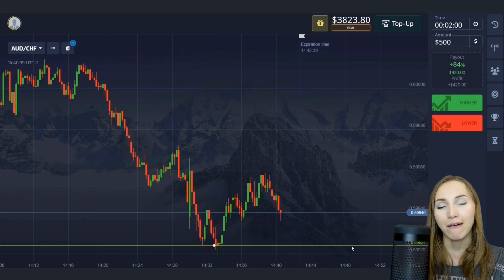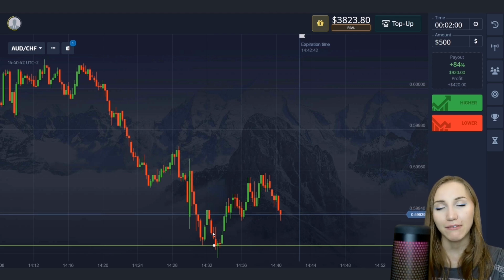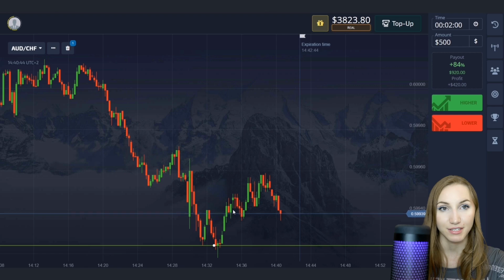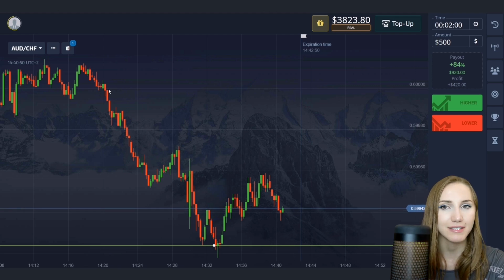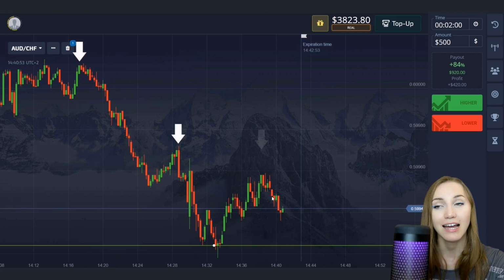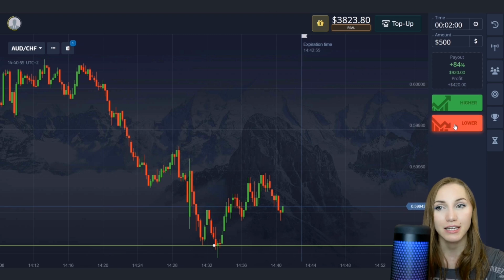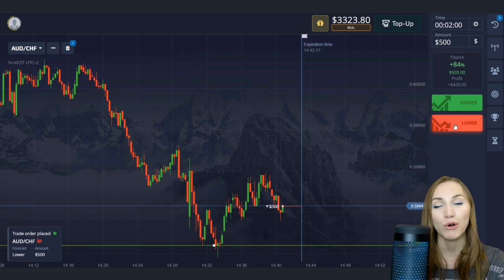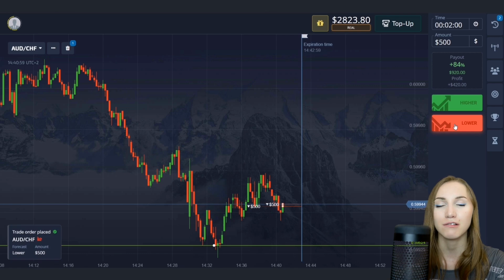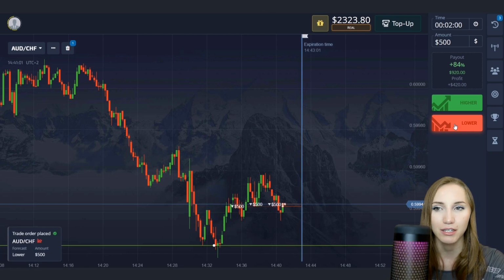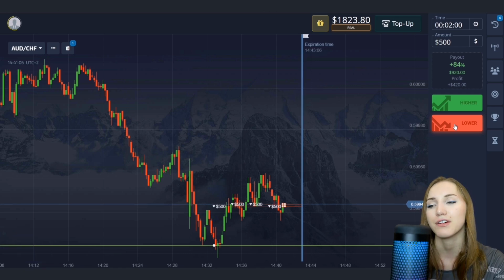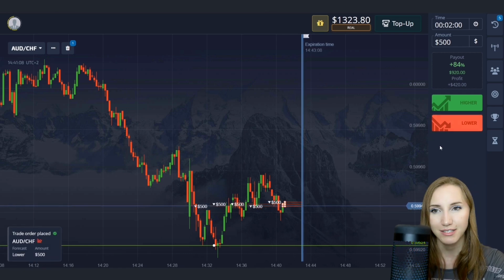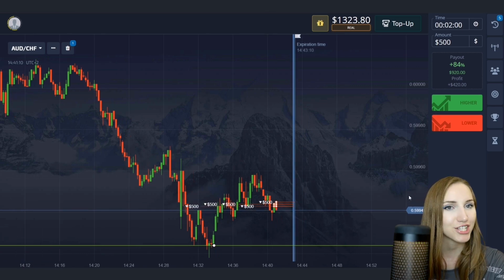So here we have the support level, and you can notice that after touching this level, the price bounced up, and after a while the price reversed and is moving down here. There is some place to the level, you can see it on the chart. So the price highs are becoming lower. This signals that the price is going down. This is the downside potential. So let's open a trade down for 2 minutes because the price is likely to move down to the level. So 2 minutes are with the reserve because there can be the flat zone or the pullback up. So let's check what can happen here.